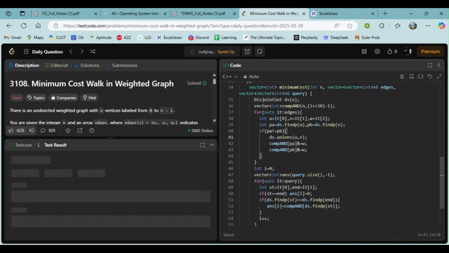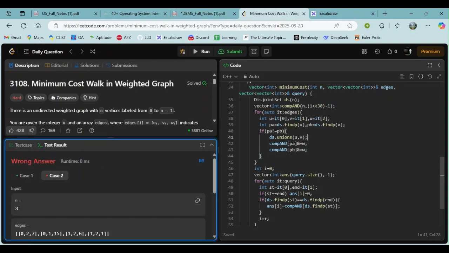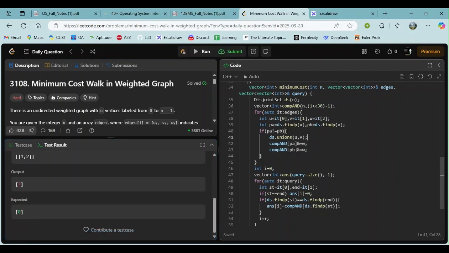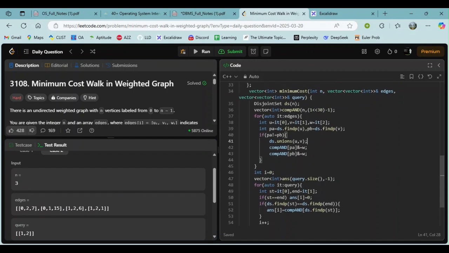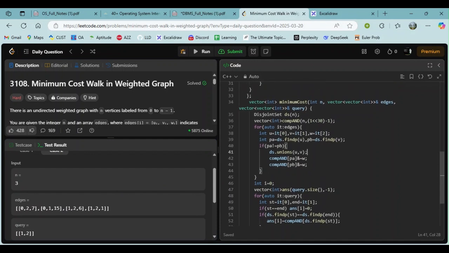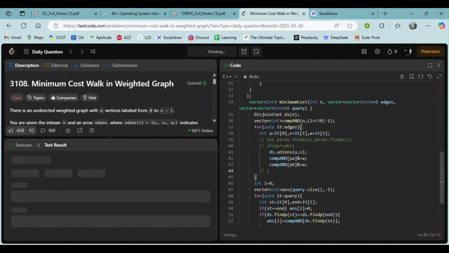What I'll do is find the parents of u and v now. Okay, let's see if it's correct or not. I think this should give the correct answer. It is giving me 7. What is the case?